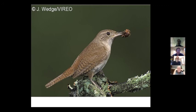So Marianne's guessing flycatcher. That's a good guess, okay? Not quite correct, okay? And Tom is honing in on it, okay? This little brown nondescript bird is the house wren, okay? Very commonly nesting in the birdhouses we have around our homes. And they do often put sticks into many homes. If you have, say, four birdhouses around your yard, you might find sticks shoved into all of them, but only one of them might actually have the nest.